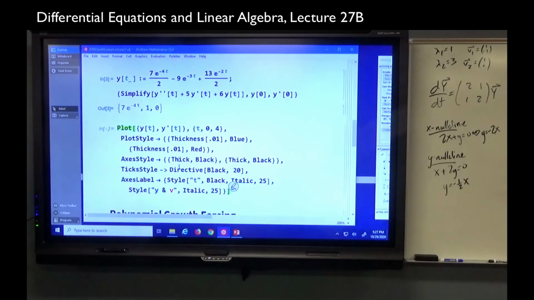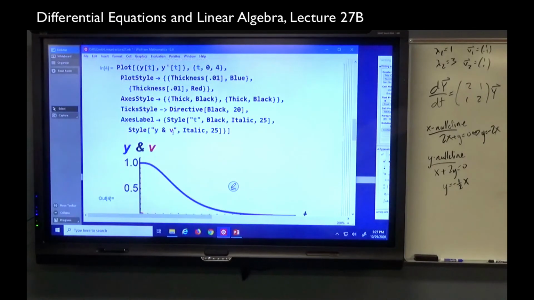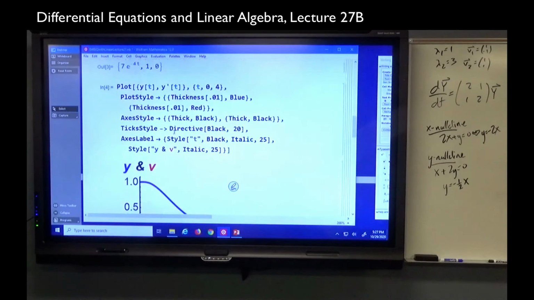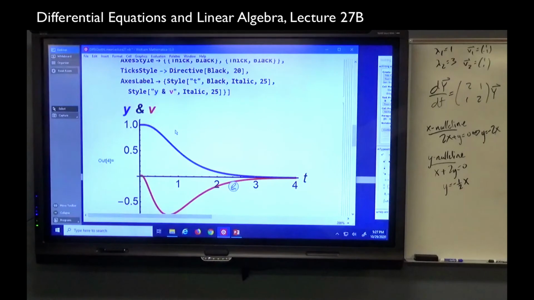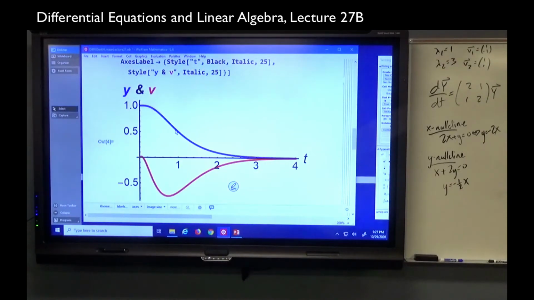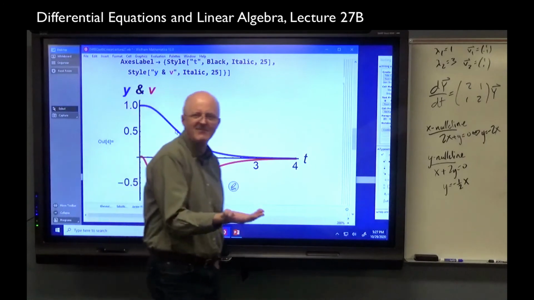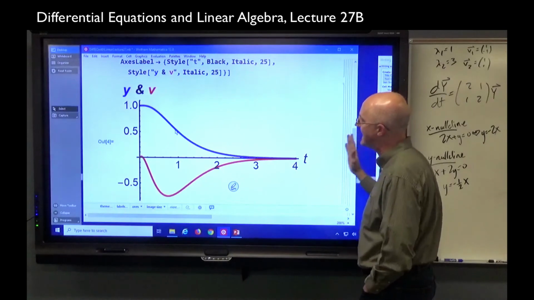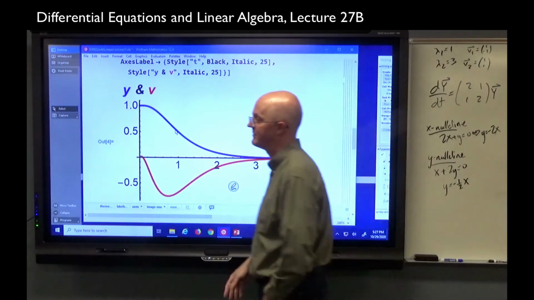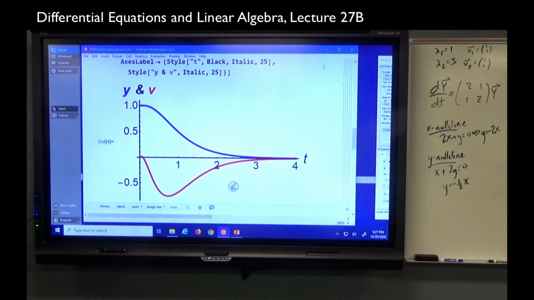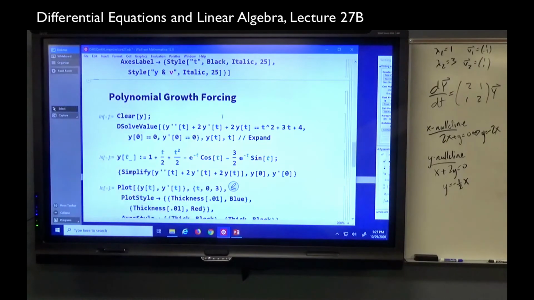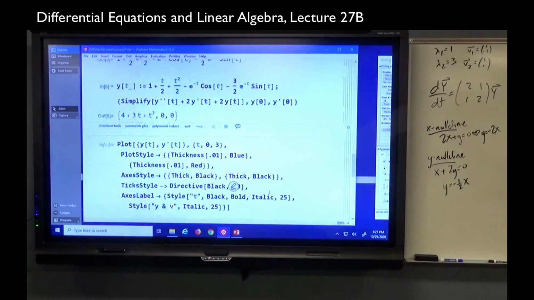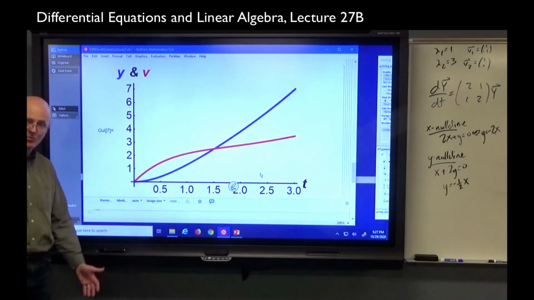And I can plot those functions. Well, yeah, I forgot to plot this one actually. I did plot the other one in the PowerPoint. This is the one where the forcing function is 7e to the negative 4t. The motion's not that complicated. It starts from rest 1 meter to the right of equilibrium. And essentially it heads toward equilibrium without oscillating, even with the forcing function, essentially because the forcing function becomes so small so fast. With the other one, the polynomial growth, this confirms the original solution. Another confirmation. And the graph, this was the one where we said the spring breaks.